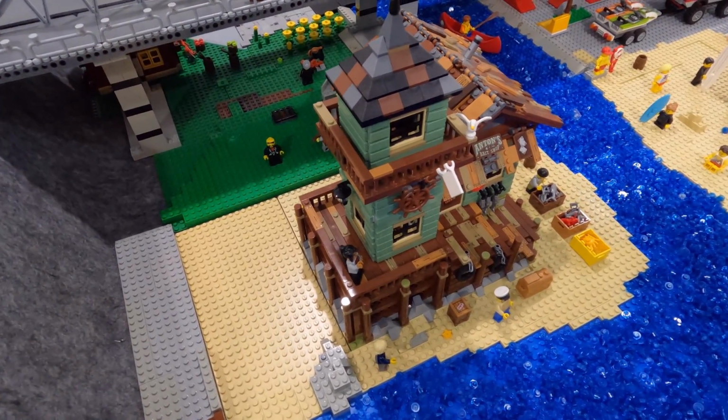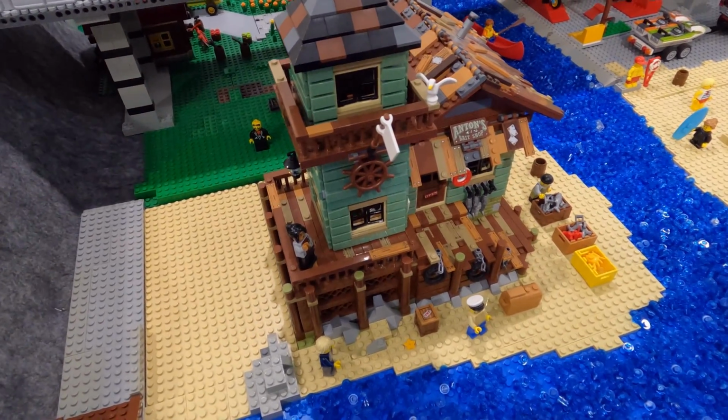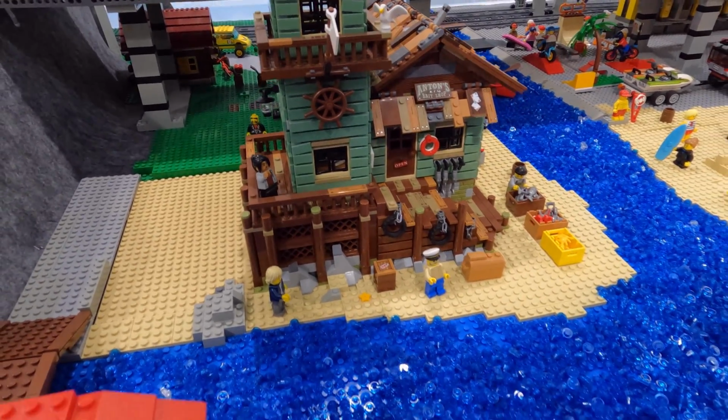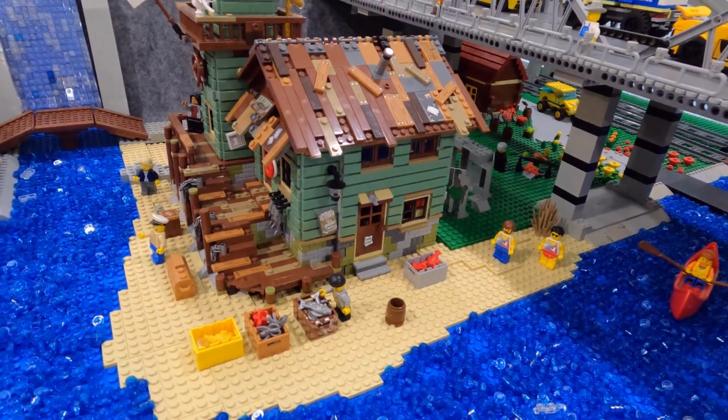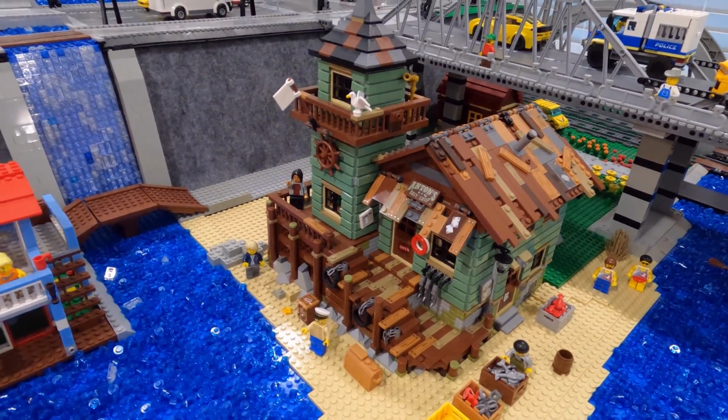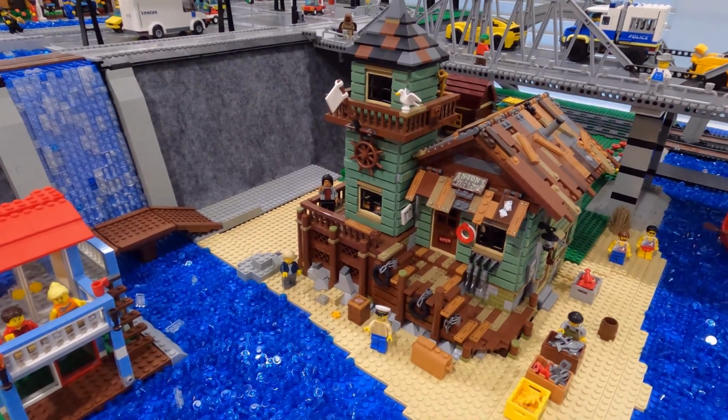Across the river, we have the old fishing store. This is probably one of my more favorite Lego sets, especially one of the best ones that I've seen come out from the Lego Ideas line. I love how this thing looks in this particular section of the city. It really ties together that entire beach area.